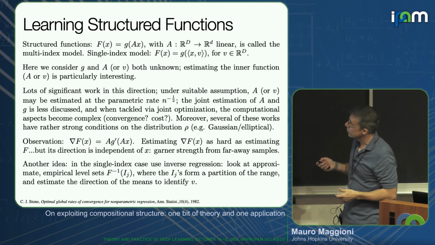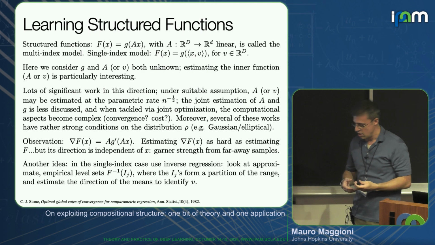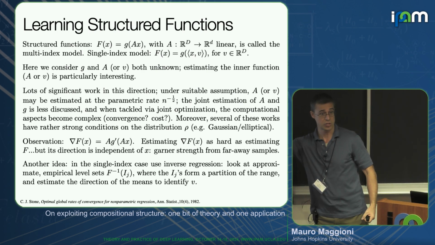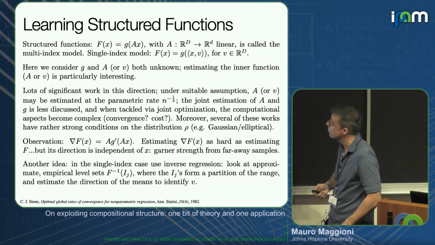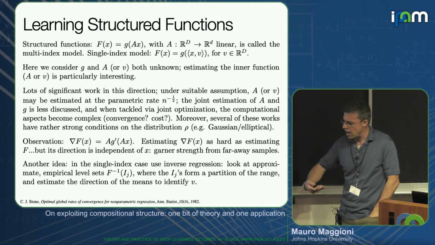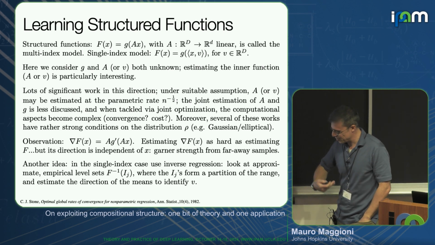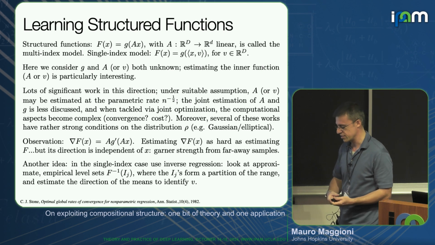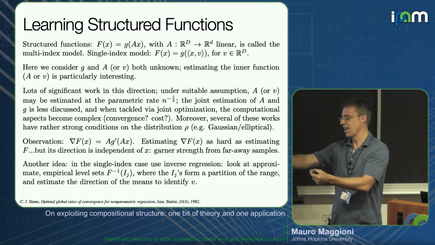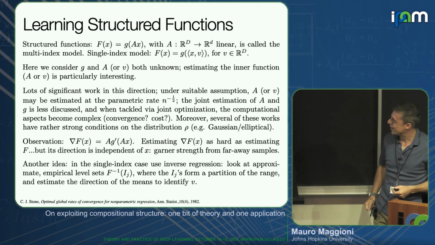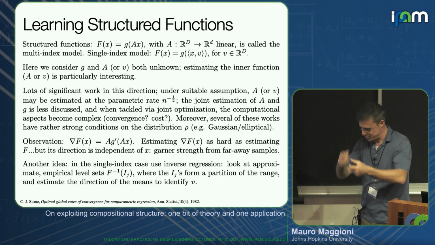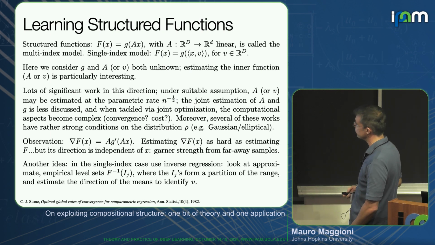And if you look at the single index model, the level sets of the function f are just hyperplanes with norm equal to v. The function changes only in the v direction, so all the level sets are just flat hyperplanes orthogonal to v. And that, in a certain sense, is the right metric with respect to which you should measure the distance between points. The correct metric between 2 points in high dimension is really to project them onto v and look at how far they are, because that's enough to learn the function f. And so these level sets are sort of equivalence classes for this metric.